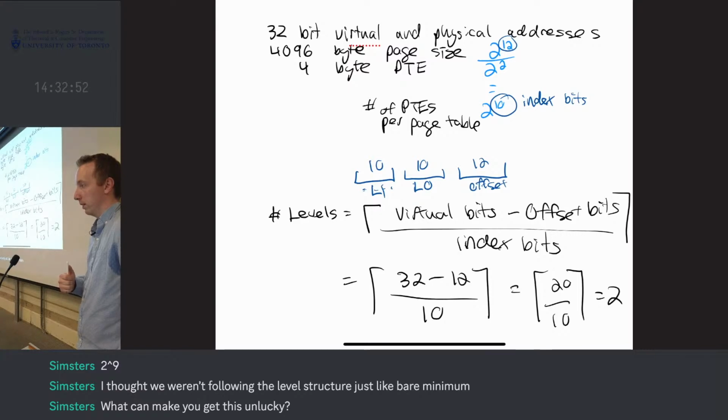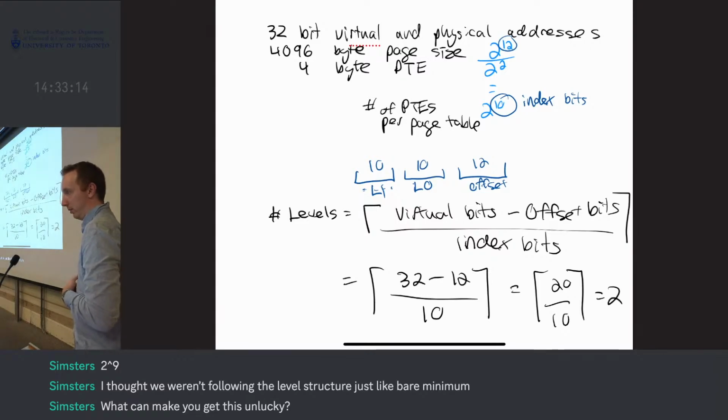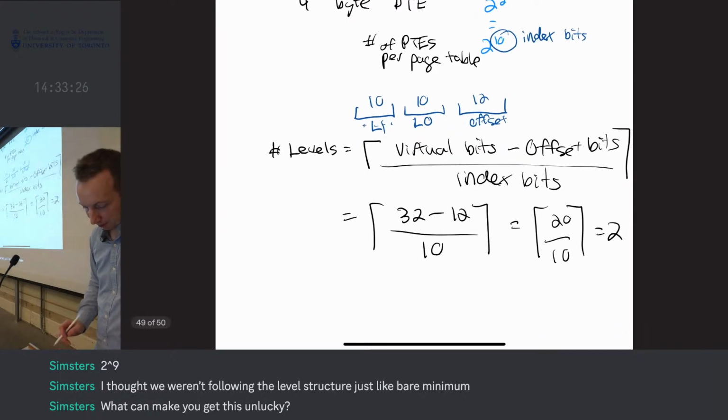We could still just have one level, right? We could just have L0 and then the top 10 bits unused, or we can't have that. So this is like, by virtual bits, you can do translations for all of those bits. You could, of course, make it smaller by making the virtual address smaller, but this says virtual address, we need to be able to address all 32 bits. Oh, so the question is saying that there's no bits that are unused. Yeah, nothing that's unused.